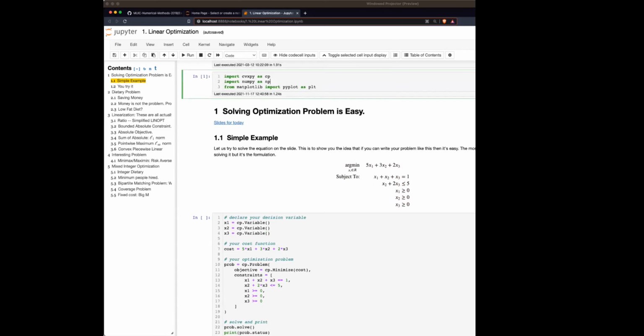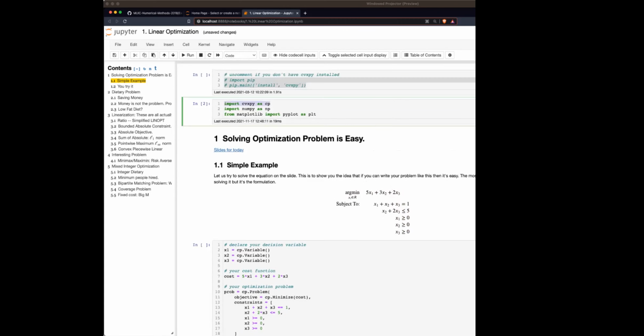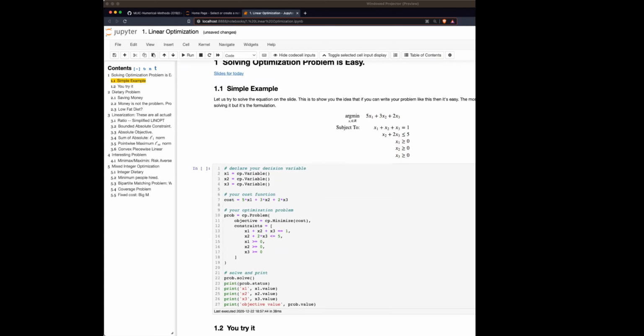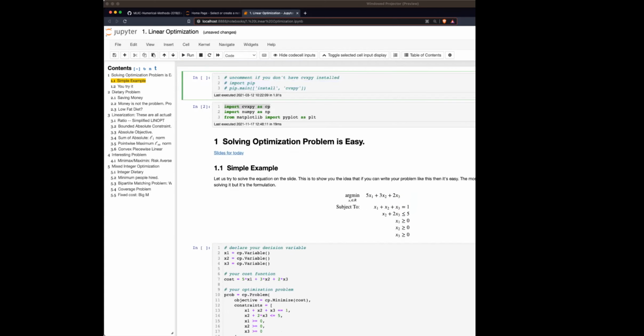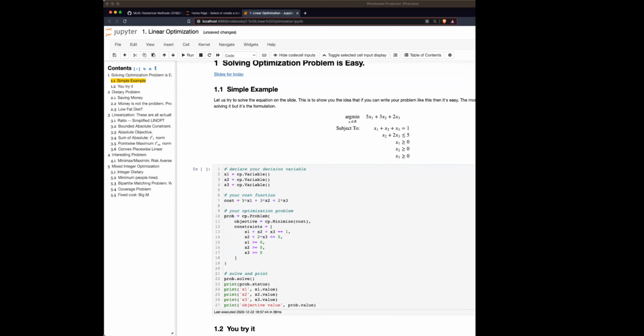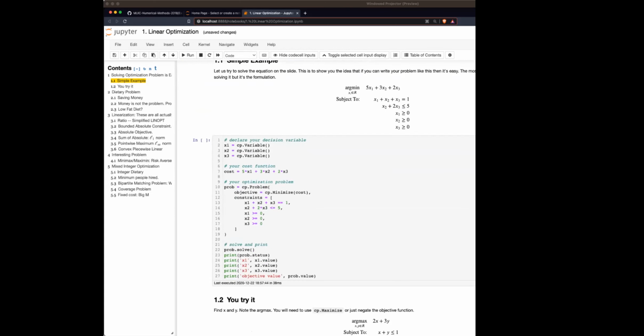Okay, so for example, make sure you can execute this. If you have a problem like CVXPY not found, just install it here. Just uncomment this line and run it once, and then you're good to go. Okay, so the way we solve it, all we need is to describe all these equations, and then we let the engine solve it, right? You can see that the code here looks almost exactly like the thing above.